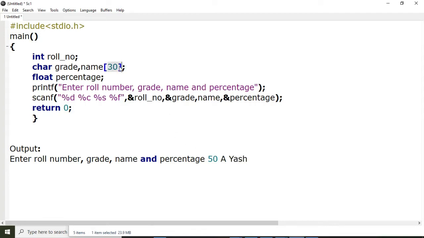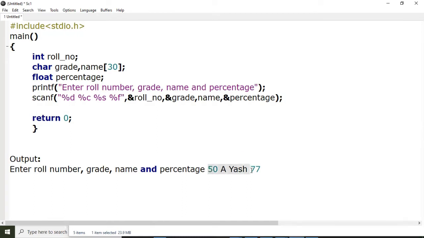If he types more than 30, then only the first 30 will be stored. Then space, value of percentage, for example 77, and he presses enter. Now these four values are stored in these four variables.